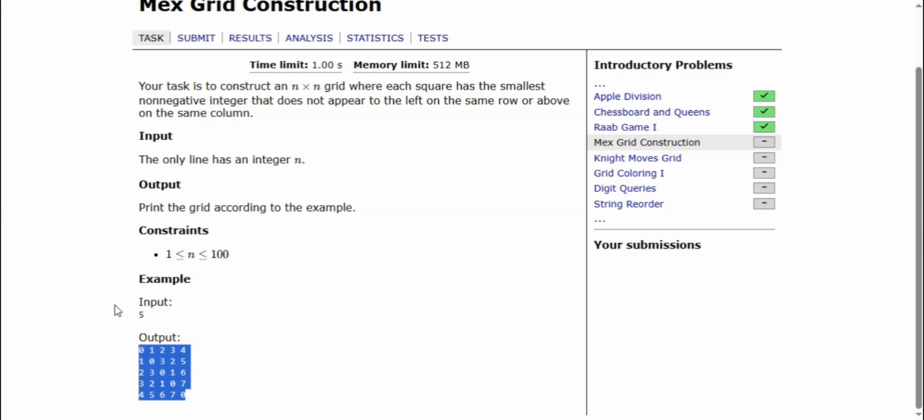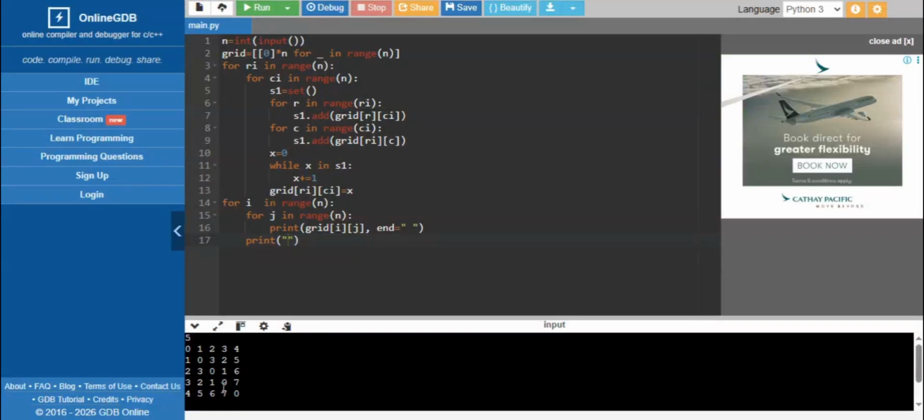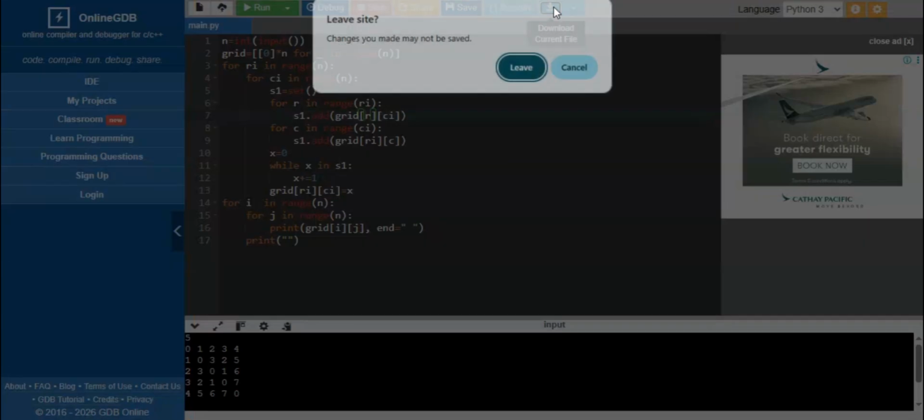So 0 1 2 3 4, 1 0 3 2 5, 2 3 0 1 6, 3 2 1 0 7, 4 5 6 7 0. Yeah, this is the solution.